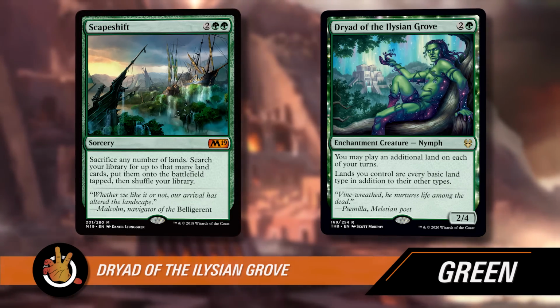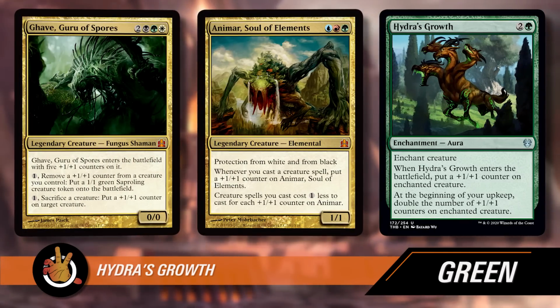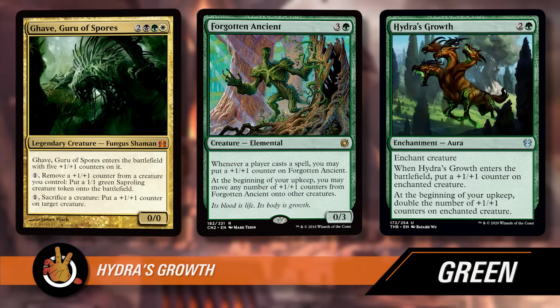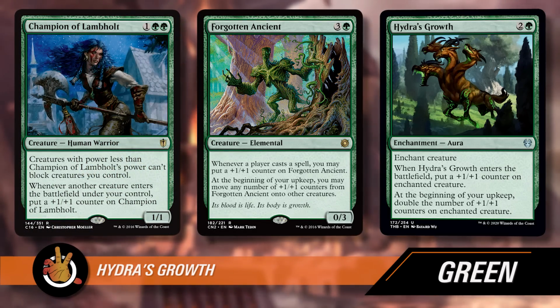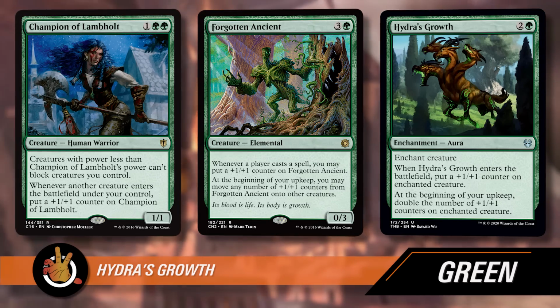All right. Now, okay, this one's not as powerful, but it's still fun. It's Hydra's Growth, 2 and a green for an enchantment aura. You enchant a creature. When it enters the battlefield, you put a +1/+1 counter on enchanted creature. And at the beginning of your upkeep, double the number of +1/+1 counters on the enchanted creature. So this is a good card in, again, Animar, obviously. Gavi wants to get a lot of +1/+1 counters. Forgotten Ancient is a card that moves +1/+1 counters around. Champion of Lambholt is a card that makes your creatures unblockable. So if you're in the +1/+1 counters deck, this is a pretty decent enchantment aura, as long as you're not getting things removed too fast.